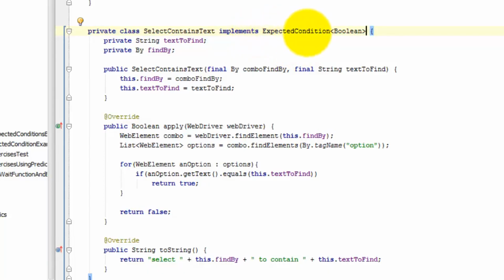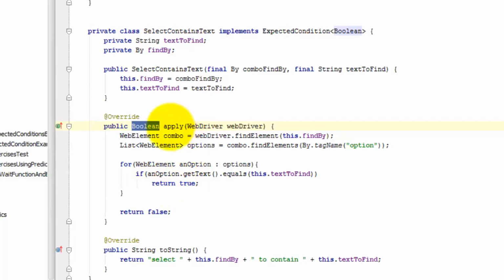understand that this is using something called generics. What we're doing is passing in saying this is going to be a Boolean. That means that whatever we use here, we have to use here. That's essentially what we're saying. So I can declare this as a Boolean, a WebDriver, a string, a list of web elements, whatever I want, so long as the same thing is done here, and so long as that's what I actually return.